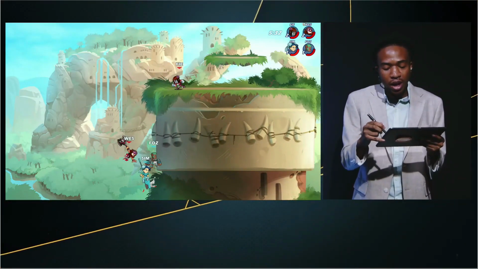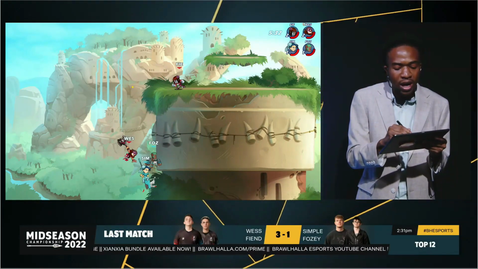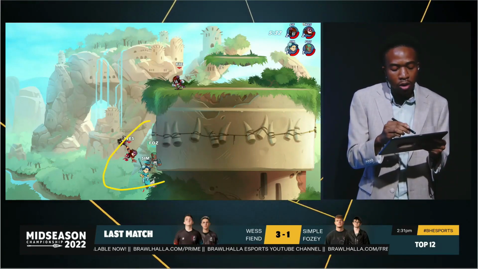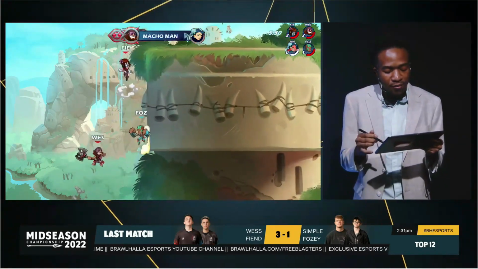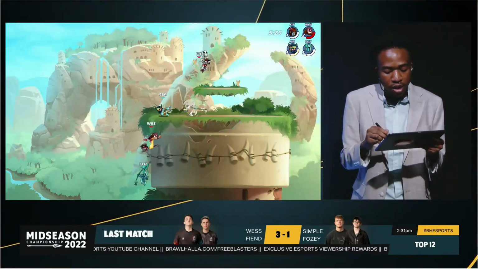Look at that coverage. And Fiend, what's he doing? He's unarmed, but he knows what he has to do. He's already waiting to go down there and match the pressure. Wesley's covering this entire wall. Fiend, he's going to come up, do his own thing, but he doesn't even have to, because Wesley's already figured it out.